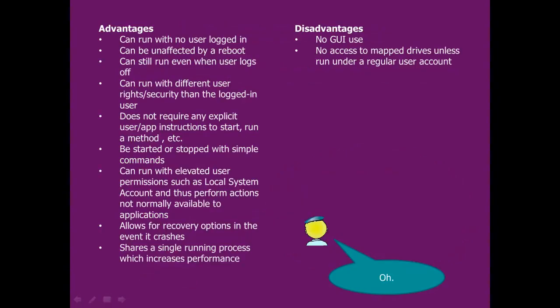Now, if we compare, we see the advantages are very long and disadvantages are only a couple. The map drive and the no user interface, if one of those is a deal breaker, then you're not going to be able to use the service. There are ways around the map drive problem. There are no ways around the user interface problem. If your service needs to be able to display an error message to the user and give them an option to do something, the service will not be able to do that.